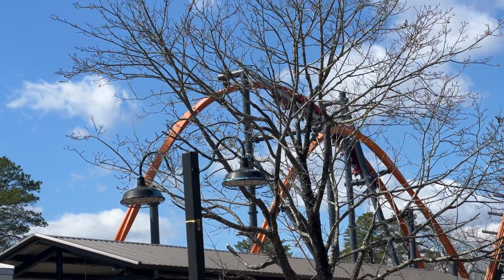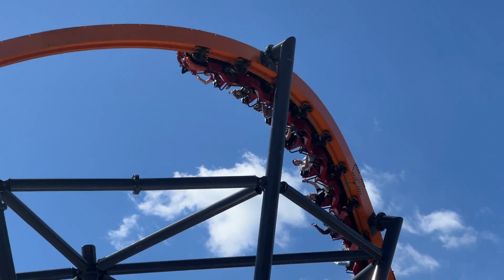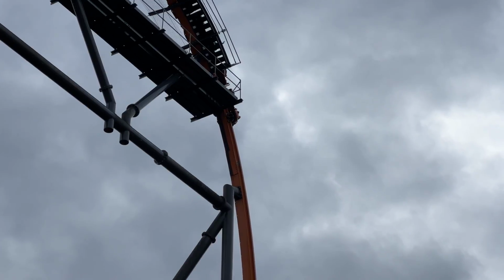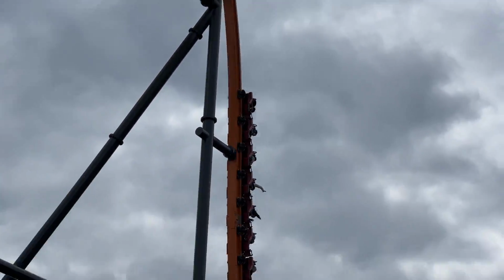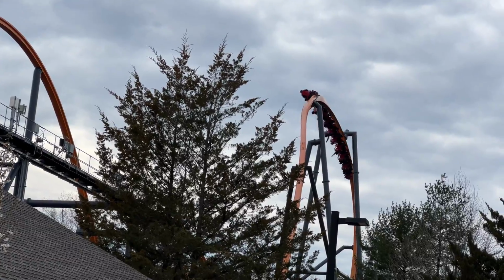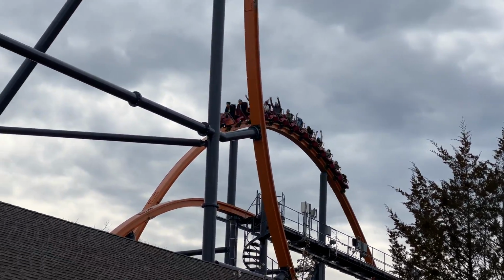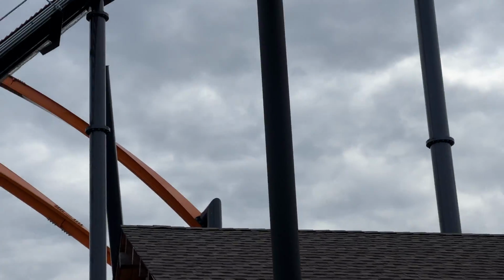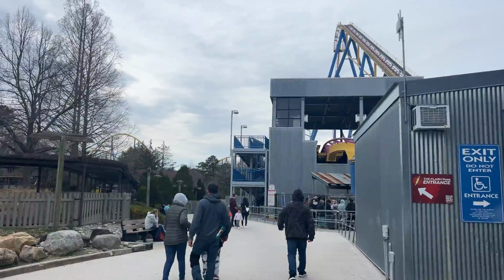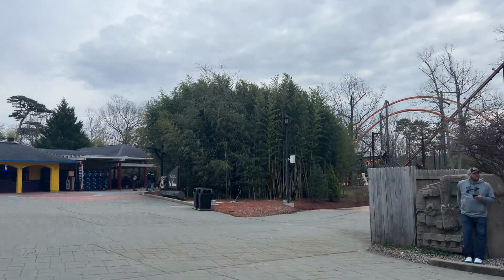But other than that, what I would say you should definitely look to do the most is prioritize which rides you really want to ride, while also taking into account the capacity and what the lines might be like later on. If Jersey Devil is running any less than 2 trains, you should probably go there first. Even with 2 trains, it's going to have a bit of a longer line compared to other attractions. Each train only holds 12 people, which means 2 trains is 24, which is less than El Toro or Nitro on 1 train. If you are looking to get that side of the park done first, probably go to Jersey Devil first, then hit Nitro, Batman, and work your way across the park.